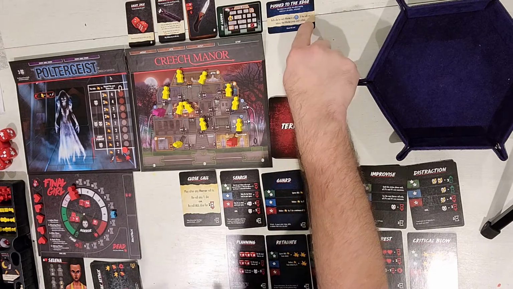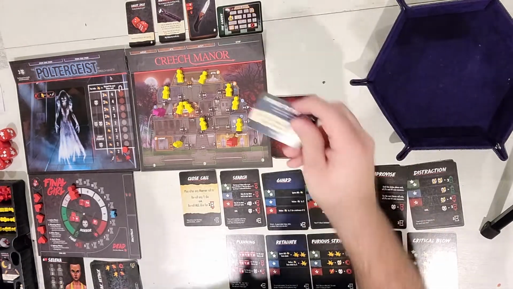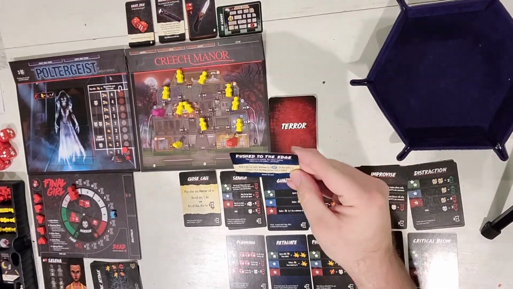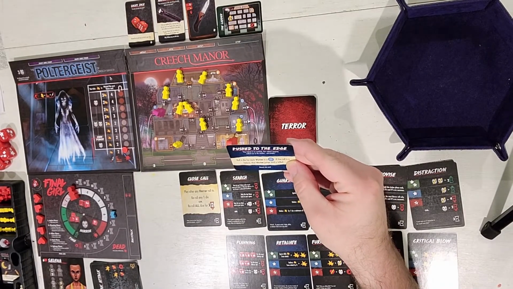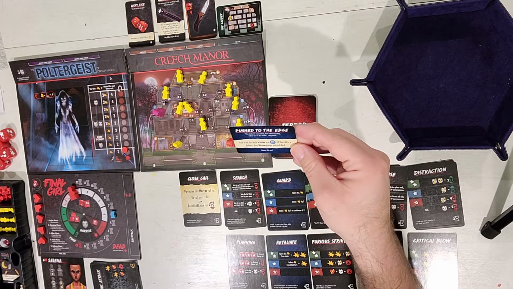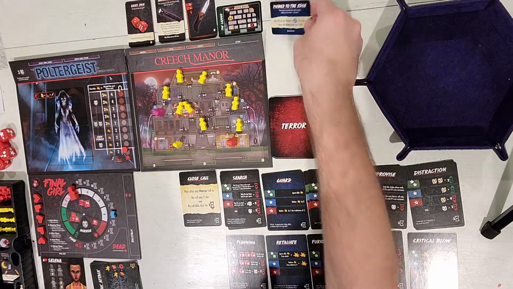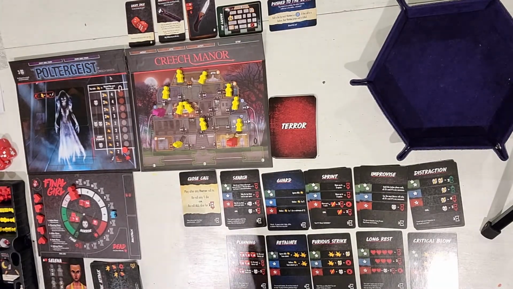And I've already revealed the first event, Pushed to the Edge. Let me pick this up so I can read it better. "Pushed to the edge, they looked at me somberly, then without speaking walked over to the window and jumped. Roll a die for each victim in a window. If the roll is a failure, that victim jumps and is killed. Discard this card." So this is kind of not the best one to come up first.